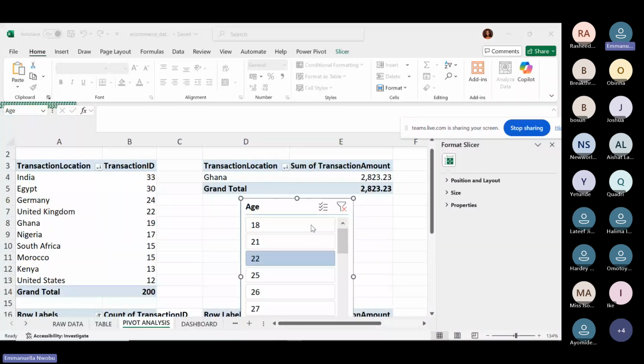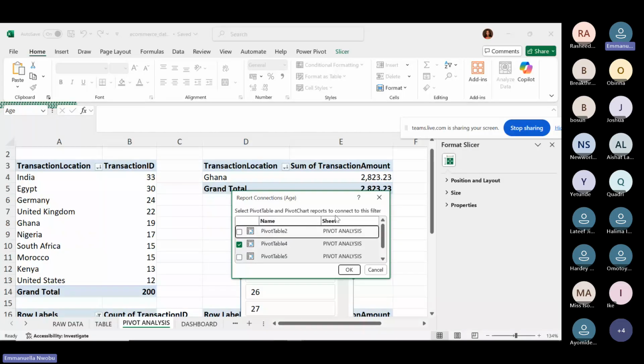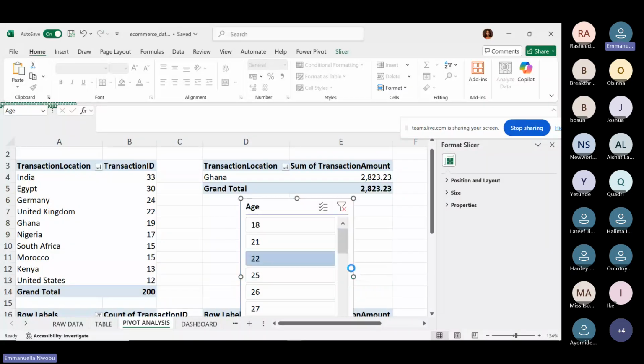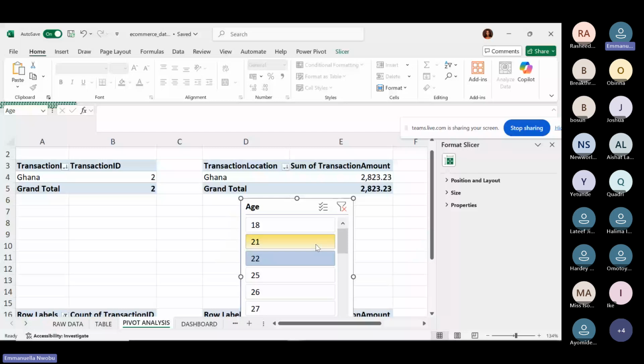It's showing me to select pivot tables and pivot chart reports to connect to this filter. In this case, only PivotTable 4, which is this one, is selected. But now I want it to affect every other one. So I take all of this. If you have more pivot tables, it will show here. Then I click OK. Now as we can see, when I click on 22, it has affected every other thing.